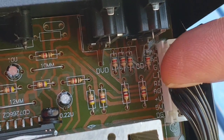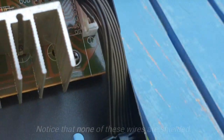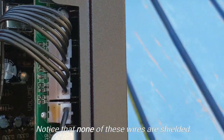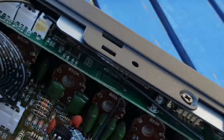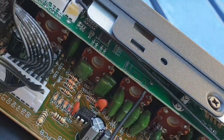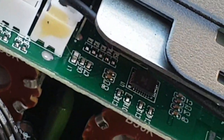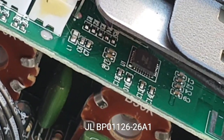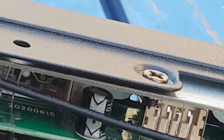It comes through here to the analog right and analog left. The audio and the power goes through this cable here to a controller board. The controller board has a dinky little microchip, which I don't know if I can zoom in so you can see it. There it is in the middle, just there. I did read off the part number and it doesn't exist. It's one of those sort of mass-produced in China gadgets.